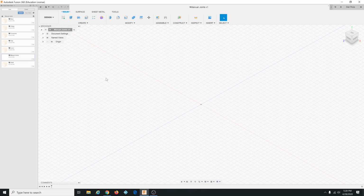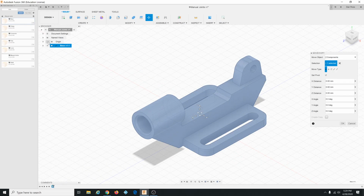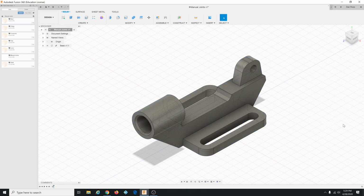Okay, so we're just going to start assembling this by bringing projects into this top level project and assembling them together with joints. So the first thing is the base. Click the base project over in the data manager here, and then right click and say insert into current design. It brings it in like that. And if you want to take the time, you can look at where the origin is and other things, but anyway, just accept that.